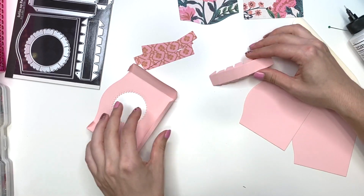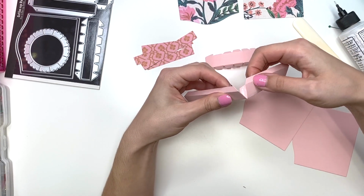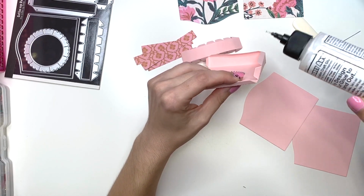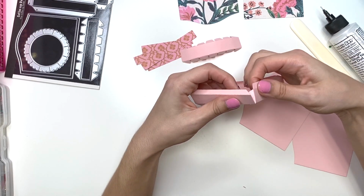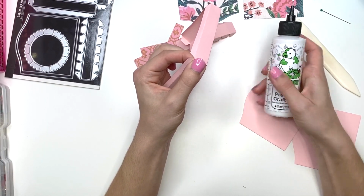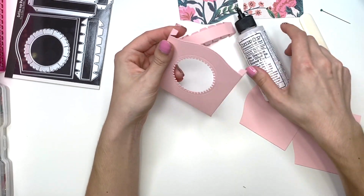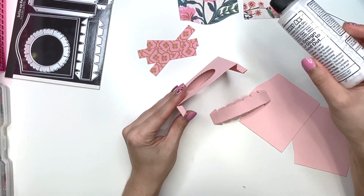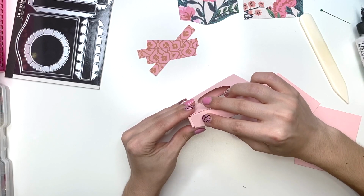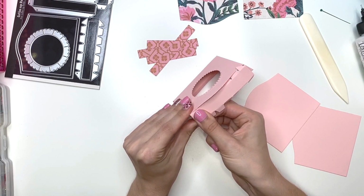All right, so we're going to put our box together. So just these corner pieces right now is what we are connecting just to kind of create the box shape. And I'm just using my Barely Art Glue. I love this stuff. It is great and it does a good job drying fairly fast. So that's what I'm using. And then you're gonna connect this to here. And just hold that in place once you've got it.